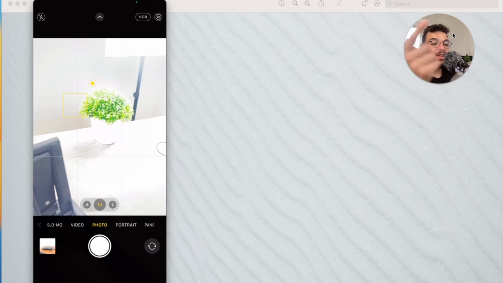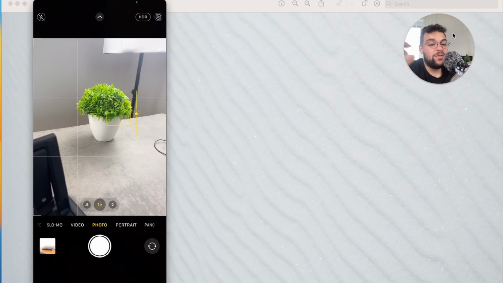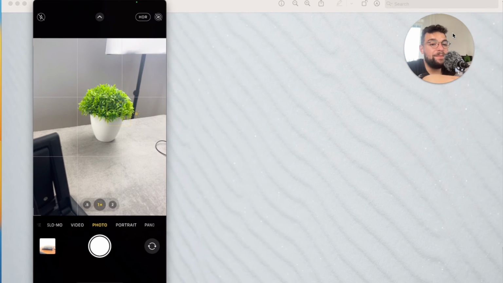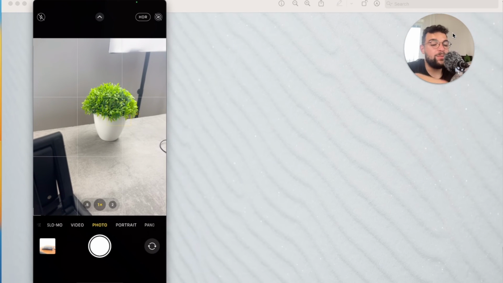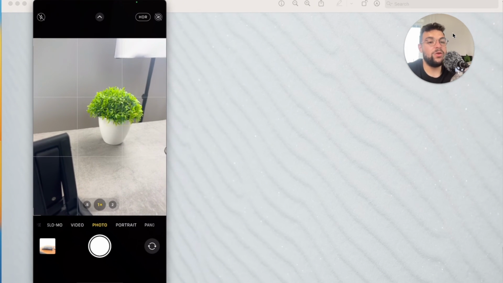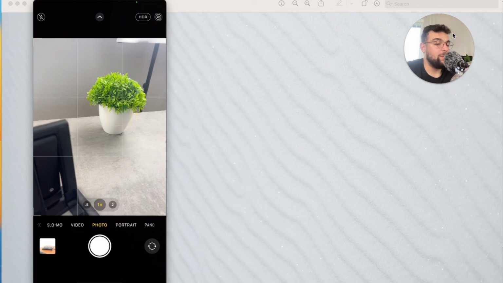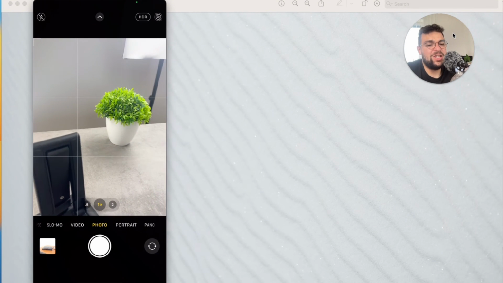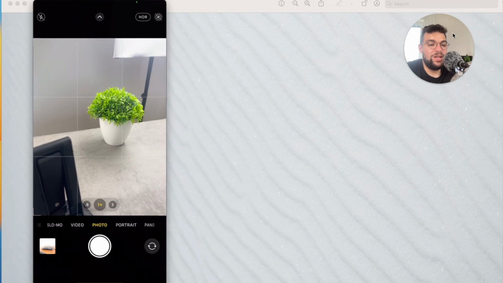So you technically want to make sure that most of the time you shoot with the default or automatic exposure as well as focus. That is the best way, unless you necessarily have to change it for your own preferences. But besides that, don't really make any changes if you don't really know what you're doing.